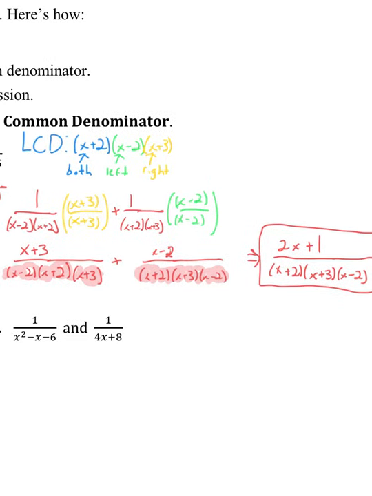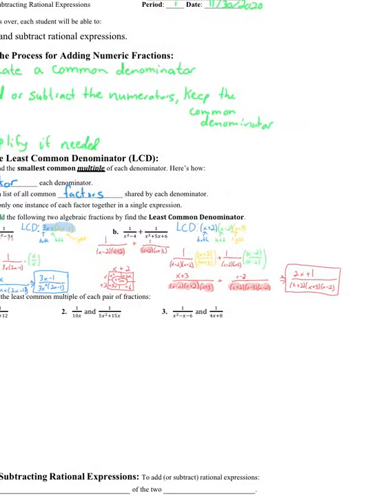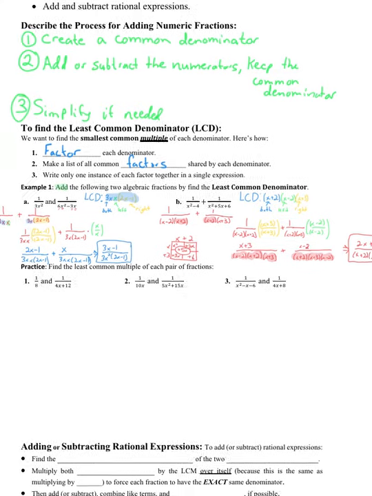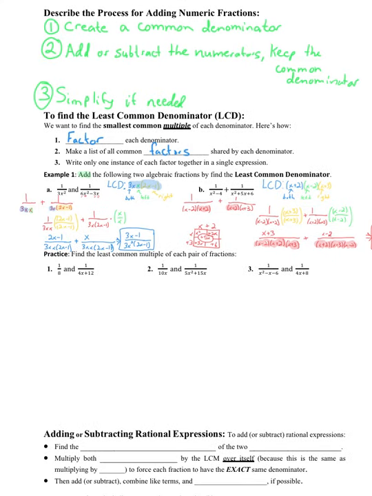All right, what I'm going to ask you guys to do now on the next 3 practice problems, I'm not going to ask you to do any adding or subtracting. I'm just going to ask you to find the least common denominator, or the smallest common multiple, of both pairs. So find the LCD. That's all you need to do for these 3. Factor the new denominators and then list that least common denominator for me. Take a couple minutes to work on those 3 problems. Let me know if you have questions on anything.